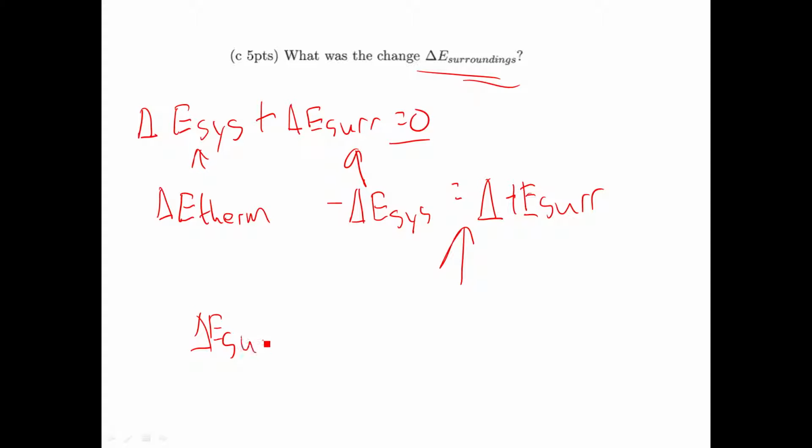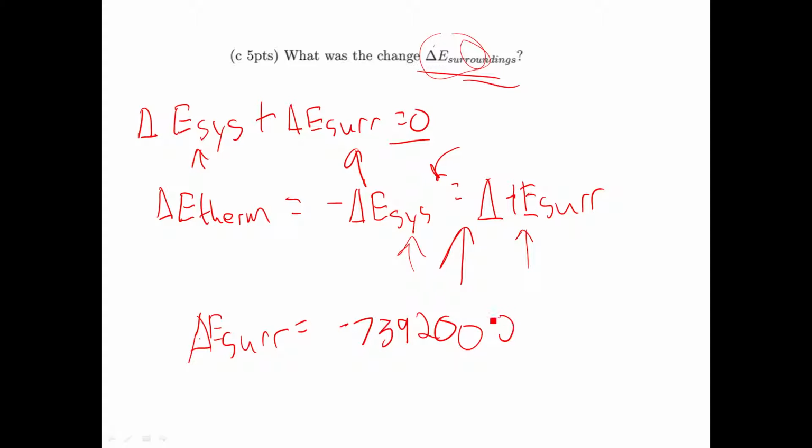Delta E surroundings is actually the negative of what we found for the delta E of our system, which is equal to delta E therm, which we found in part A. So basically, it's the negative of our part A. And when I was doing this, I thought it was the Q that we just found, because I thought it came from the surroundings, so it has to go into the system. But it's actually delta E of the system, not Q, not the work or the energy transfer. It's along the same lines, but not quite. Alright, so this is our answer at the very end.